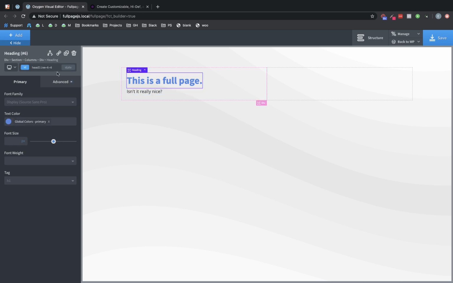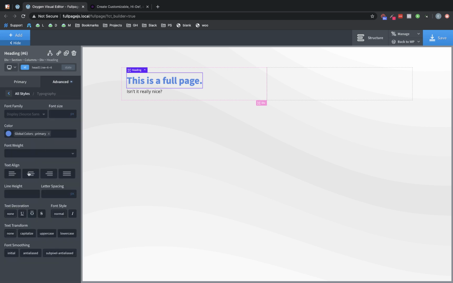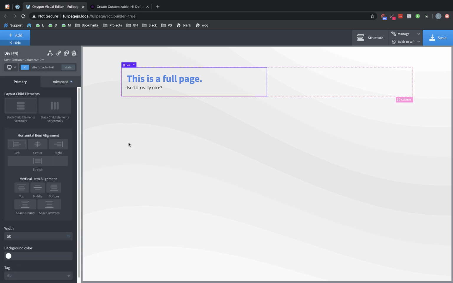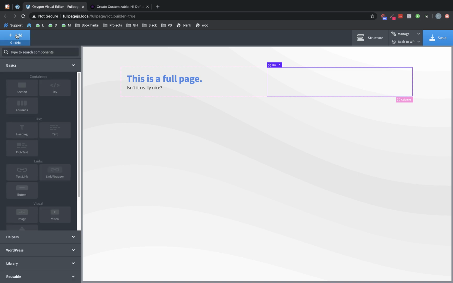So let's go here and we're going to change the line height on this. We can also do this globally, which if I was designing a real website, that would be one of the first steps: to set up my global styles, which includes setting the global line height, so I don't have to do it for every heading. So there's that. We're going to go ahead and align everything to the middle vertically within this section, because over here, we're going to add an image. So let's do an image.